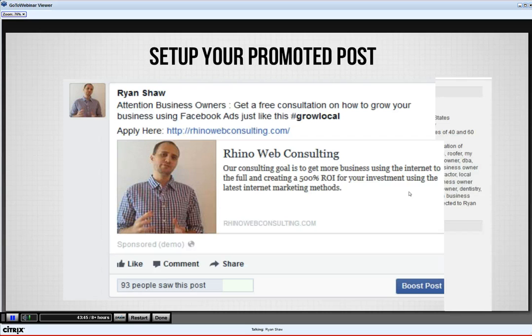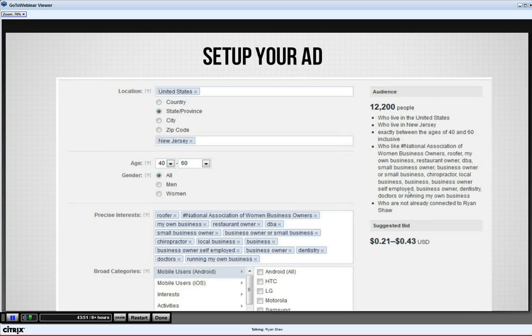And then finally, the final step, pulling it all together. So we showed you the first step, putting together those custom audiences, setting up your advertisement. And now third, you've got to set up a couple of ads. The first one is going to include all of your precise interests, as we've discussed earlier. So if you want to target roofers, dentists, doctors, whoever you want to target, and then decide where am I going to target those people?